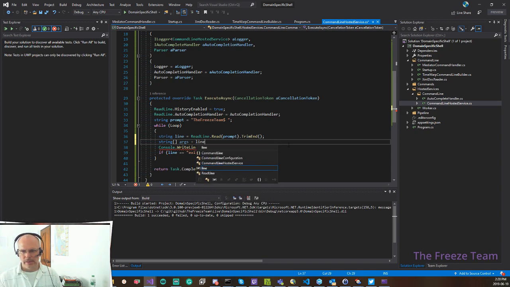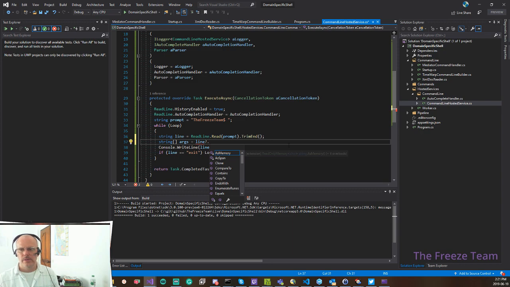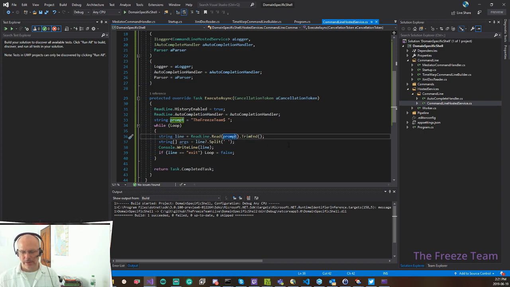And we're going to take the line. Since I trimmed it, I don't know if it's possible for it to be null or not. But we're going to split based on space, and that should give me a collection split based on the space, right? Actually, why wouldn't ReadLine.Read, if it took the separator on there, you'd think it would have been automatically putting that out, right?